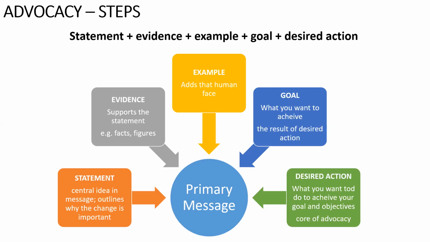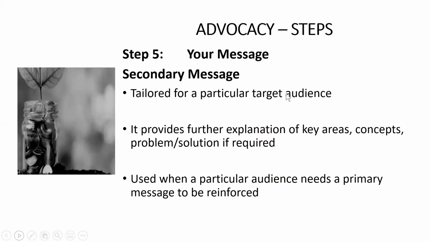So it's what you want to do in support of reaching your defined objectives that you have. So that's the core of your advocacy messaging as well. This is what distinguishes your primary messaging and your advocacy messaging from other types of communication, where you may just want to inform somebody of something. Those five elements: the statement, evidence, throwing in your example, the goal, and your desired action, kind of set it apart from just straight communication.